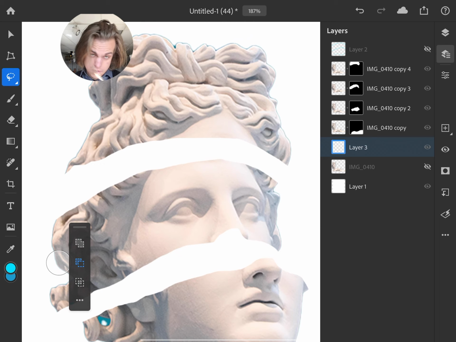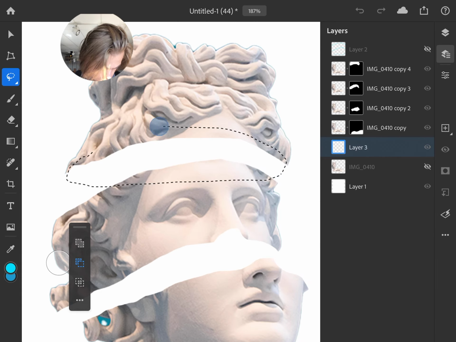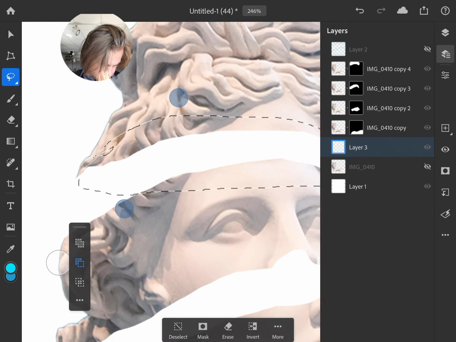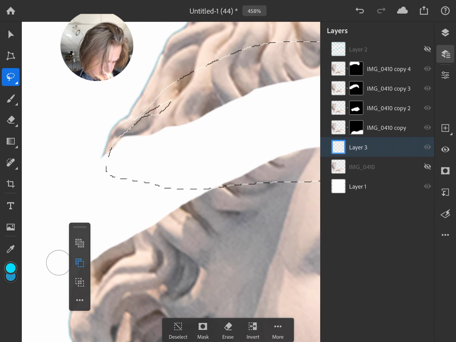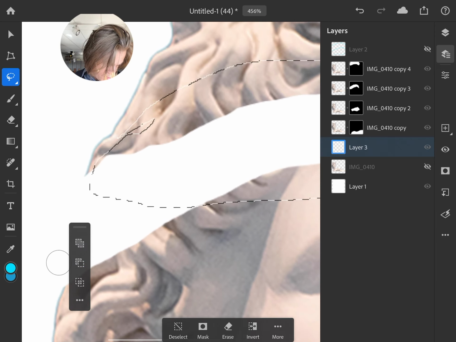So let's go ahead and, with my lasso tool, draw a really quick oval that touches the edge there and comes up. Now if I look, I didn't get it all. So making sure that I'm on the add to, I can go ahead and repair my selection a little bit. Not a new one. Repair my selection a little bit. There it is.